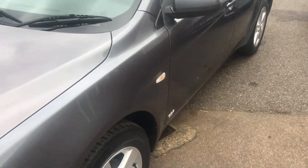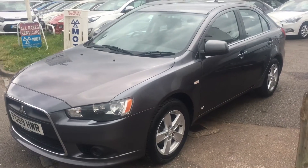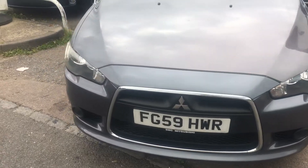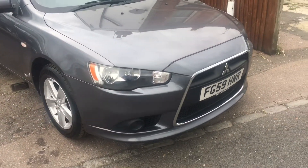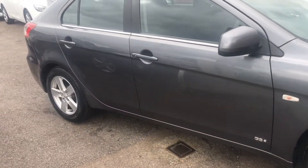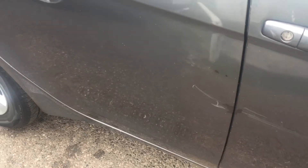The bodywork is actually very straight on this motor car. It's got a fantastic service history and it is only two owners from new. The car has covered 145,000 miles but, typical Mitsubishi, it runs and drives exceptionally well. It's got a couple of small minor marks on the motor car but nothing disastrous at all.